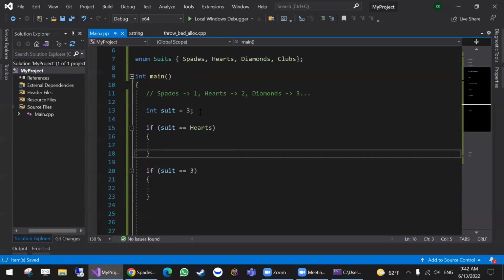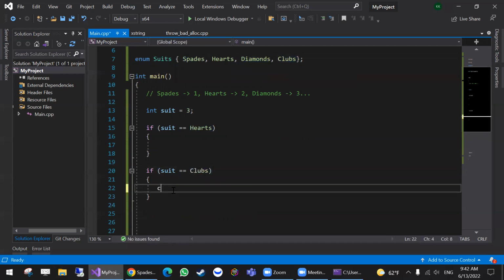So suit is 3, hearts is 1, then this will not execute. If suit equals diamonds or clubs in this case, because it's 3, cout it.